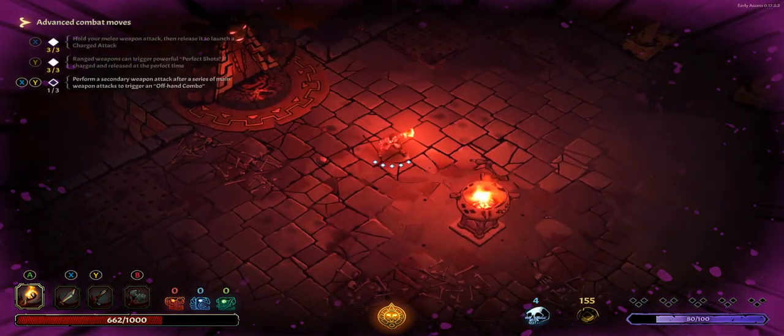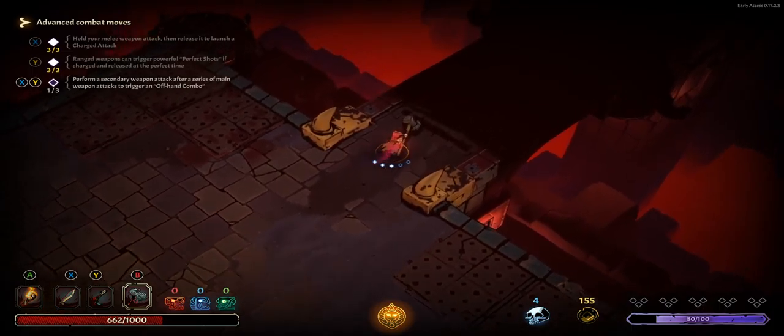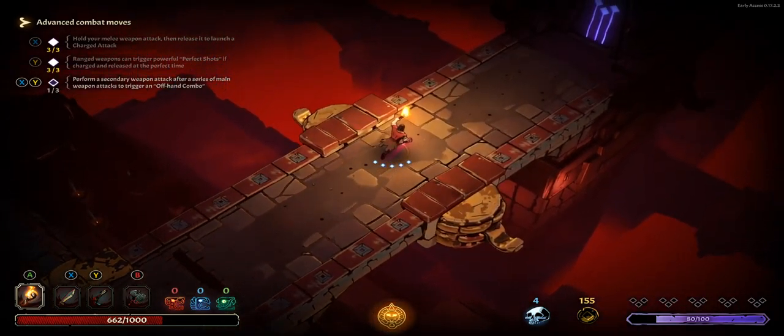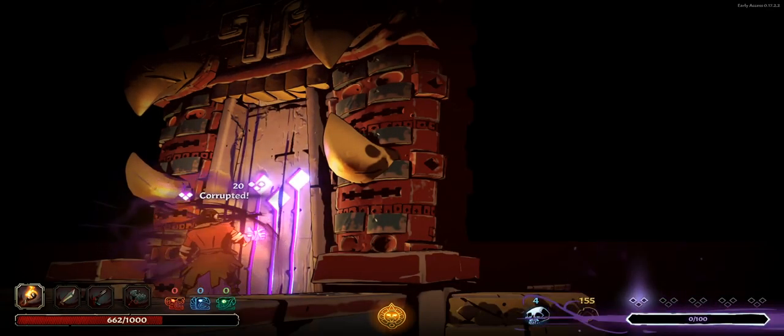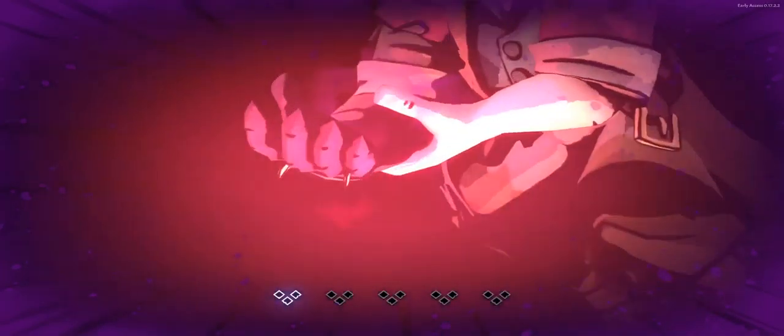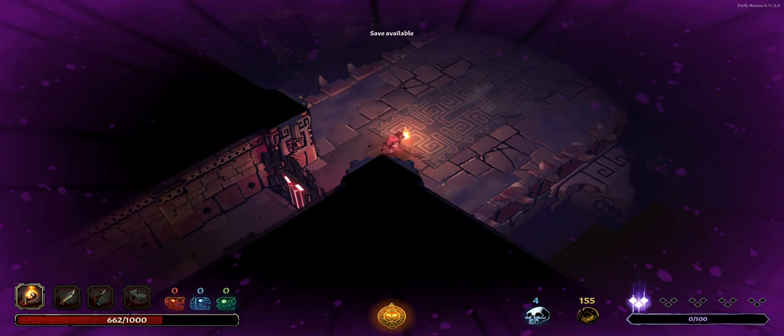So I'm going to get a big ass sword here, and I'm going to go and attack with that. That's pretty good. But I'm not cursed yet, so it's all going okay. Move on. I think I'm going to try the unknown room. How about that? And I got corrupted because you have to spend 20 blood to get through doors. Oh no! Oh, wow. Okay. The Wrath of the Dead God: enemies killed while burning will explode after a short time. So they're not all bad, is the thing, the curses that you have.